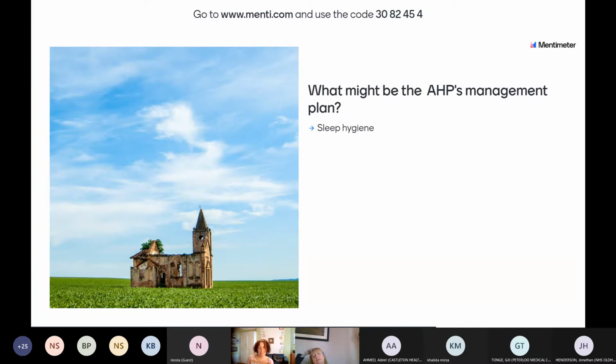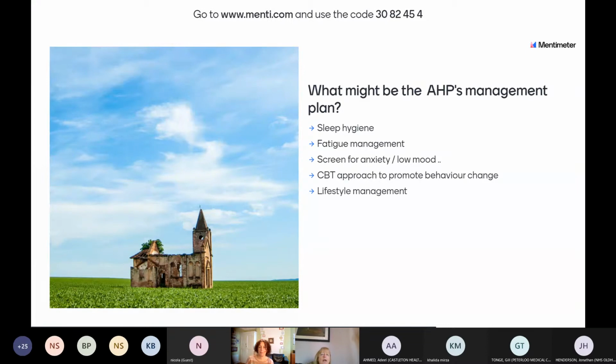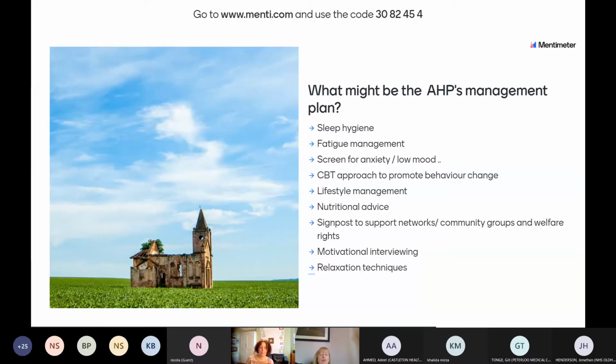Okay, so she's feeling isolated. She's quite low in mood. She's having breathing problems, and obviously she's asthmatic, that needs managing. But the OT can provide support for sleep hygiene, and help with anxiety and low mood through relaxation techniques, motivational interviewing, and some nutritional advice. They can signpost to community groups, not presently in the current COVID situation, but when it's available, where appropriate, to help her mood. And relaxation techniques would help her breathing.